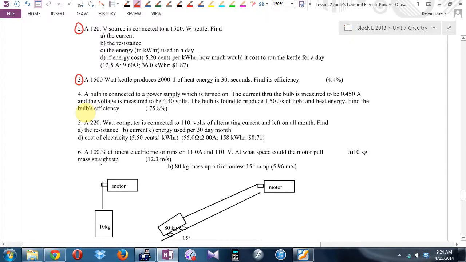220 watt computer, 110 volts, alternating current. You know what? You all have computers, you should know. And 220 watts, that's a laptop. That's something fairly small. Well, yeah, and they have gotten better. But remember, when you think computer, we should also say a bigger monitor has to have more energy because you have more electrons hitting the screen. Even though it's different technology, it's going to use more energy. So the size of your monitor would affect that. Honestly, what kind of processing you're doing affects that, right? Sleep mode, it uses less. If you're running a lot of numbers, you're using more. Anyways, 1, 2, 3, 5.